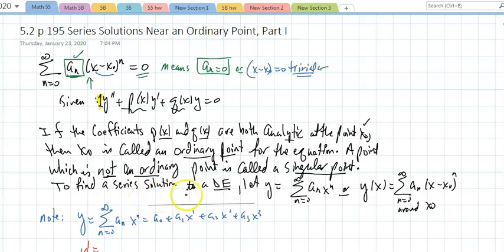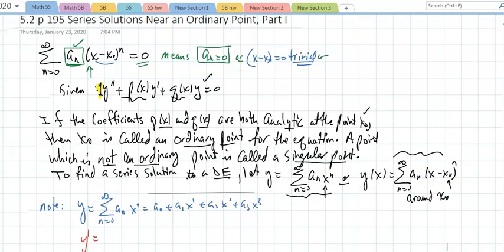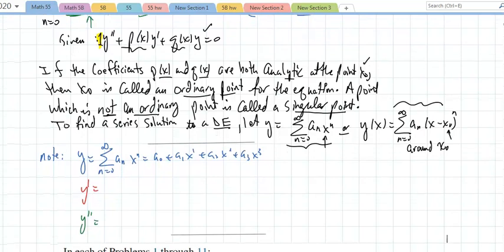To find a series solution to this differential equation, we're going to let y equal the following series, or if they center it at anything other than 0, if they center it at x naught. Here it's centered at 0, here it's centered at x naught. Note that there are a couple of things I need to remind you of. After our discussion in class, some of you said you don't remember taking this, or your teacher didn't spend a lot of time on this, so I want to review with you just a bit.